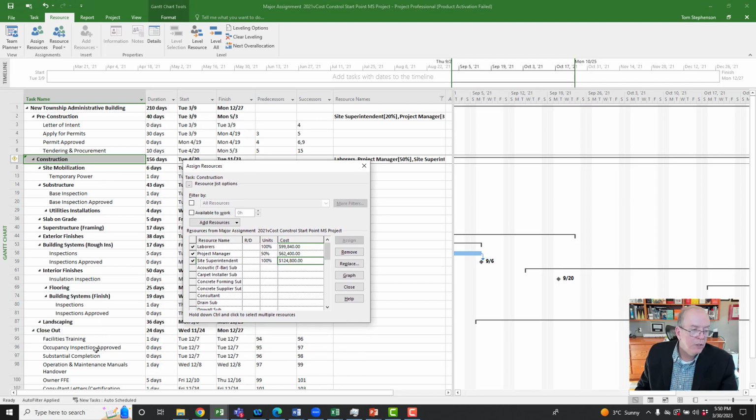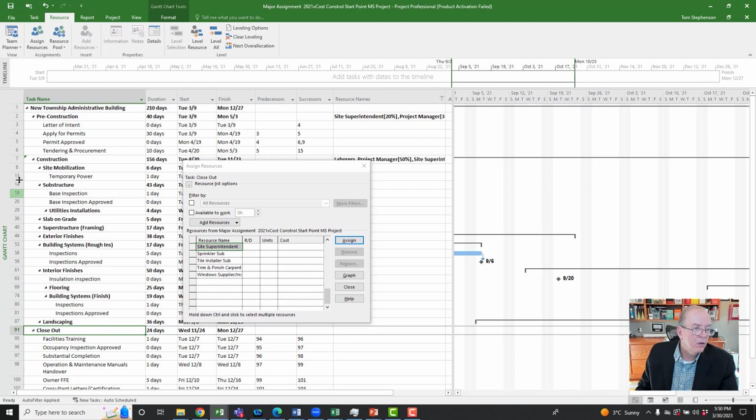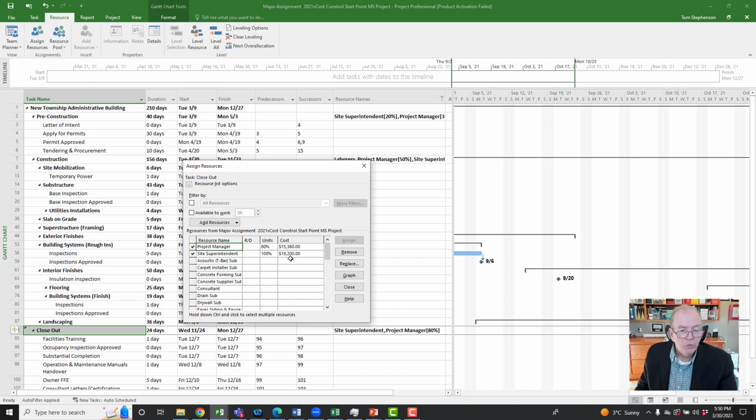I would want to go down here and then again on closeout, right? Maybe on closeout, I'm going to need the site super 100%. If I just click assign, it'll do 100%. I'm going to do the PM. And maybe during that last stretch, I'm going to have the PM there 80% of the time. And so that's what I'm budgeting on those amounts. And these are variable costs by hourly rates, even though you're probably paying them a wage. That's about as close as you're going to get in this cost loading structure.